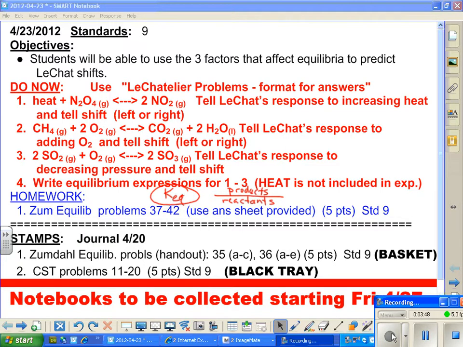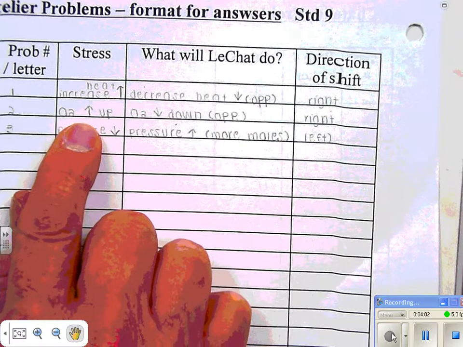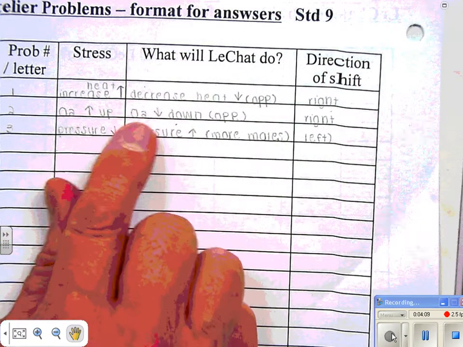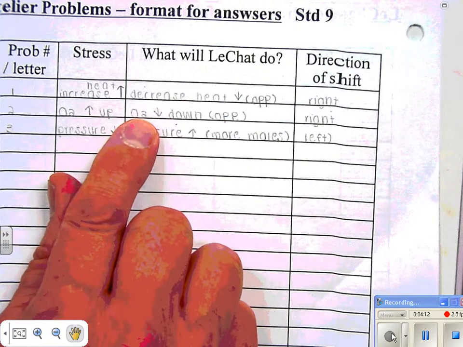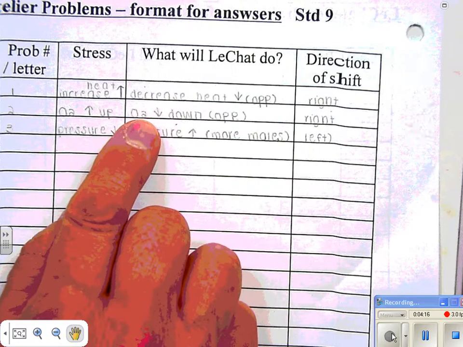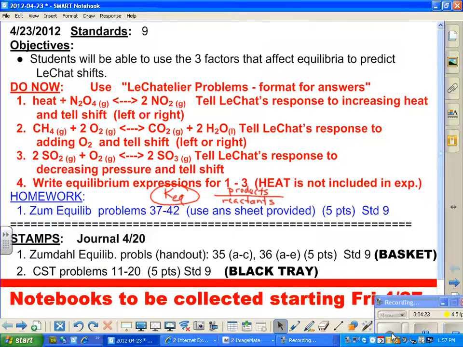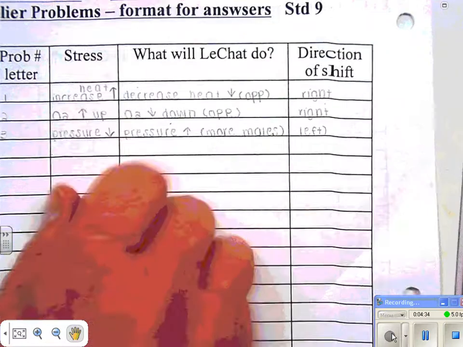Okay, so we're adding oxygen, so that really doesn't make that much difference in terms of the shift. But when we add oxygen, okay, good. I see on the sheet here from the group that oxygen is shown as up, and that means that is the stress. This is the LeChat reaction. Okay, you got to keep those separated in your mind. So to take oxygen down, this is just like we've always done. Oxygen is on the left side of equation number 2 of the Do Now. And so since oxygen is on the left, opposite is going to be on the right. And this group gets extra credit. So all of you need to get out your stamp sheets so I can give you your extra credit stamp.